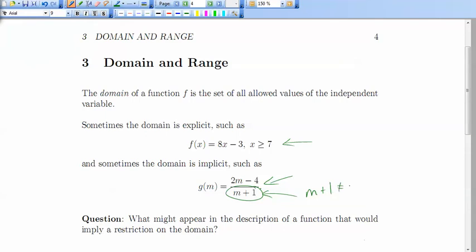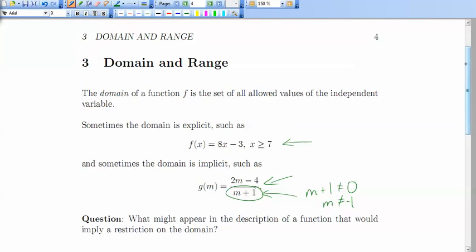Can we write that in a bit of a simpler way? Yeah, a more simple way of writing it would be m can't equal negative 1. Okay. So negative 1 is the only value we could plug into our function g that would cause problems. Any other value of m that you plug in there is okay. So the domain of g would be all real numbers except negative 1. Now if you think for a moment about what we're going to be doing, we'll express that domain, and the most natural thing would be to use interval notation.